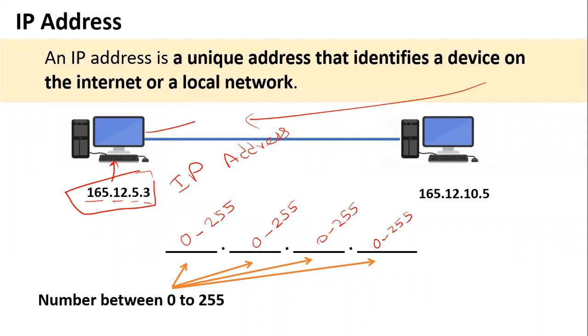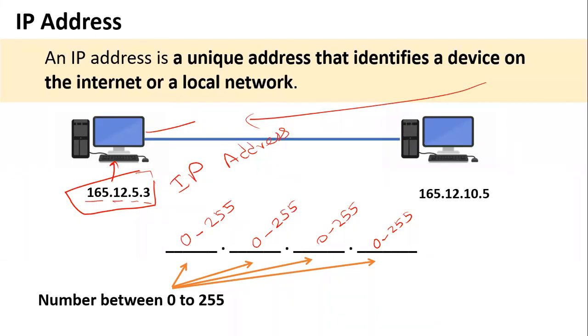So this is somewhat similar to a mobile phone number, right? In order to identify ourselves in the entire world, we have a unique mobile phone number. So if someone dials our number, only our phone will ring. No other phone anywhere in the world will ring when our number is dialed. Right? So like that, the IP address is the unique identifier of an electronic device in a network.